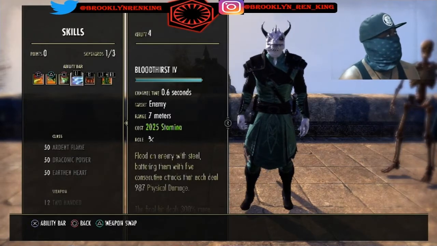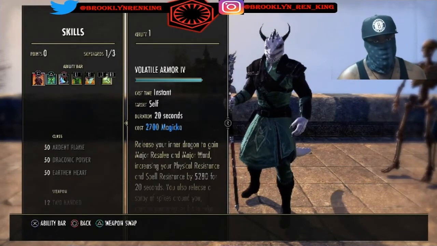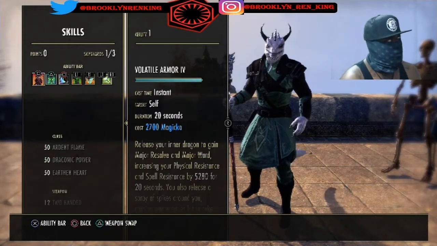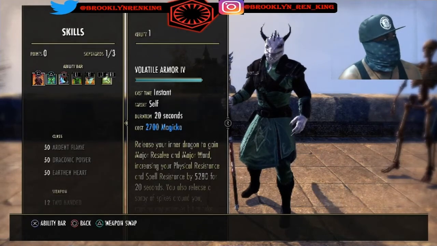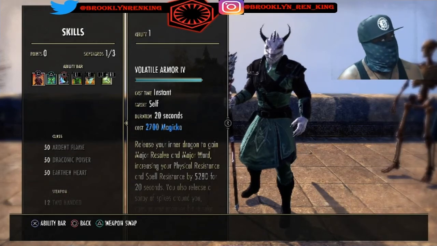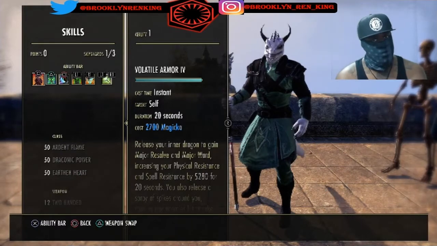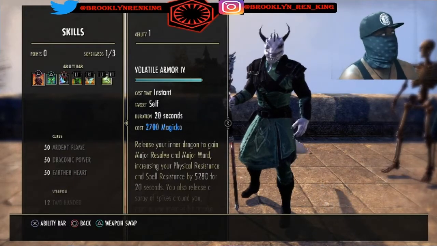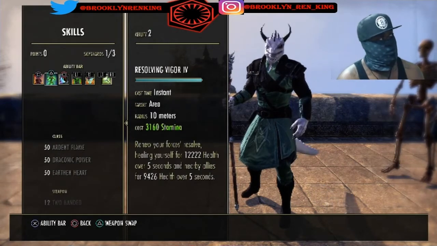Now, back bar is all buffs. It's focused on defense and buffs, stuff like that. Volatile Armor. I pick Volatile Armor because the spike sprays will reveal enemies, and that's what you want. You want to be able to see enemies, especially in Cyrodiil and Imperial City, which I frequent now. Resolving Vigor, 12k health over 5 seconds.